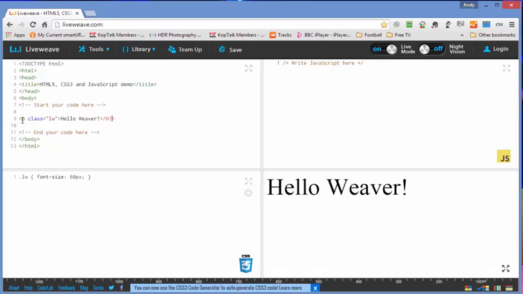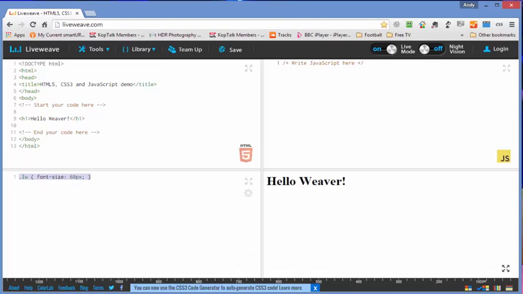You don't need to understand what I'm doing here, but I'm going to just make this into an H1 header and delete the CSS code. So we've got the HTML code. This defines what objects are on the screen, and then we have the CSS. So I'm going to put in CSS here to control an H1 header, and I can do various things with that.